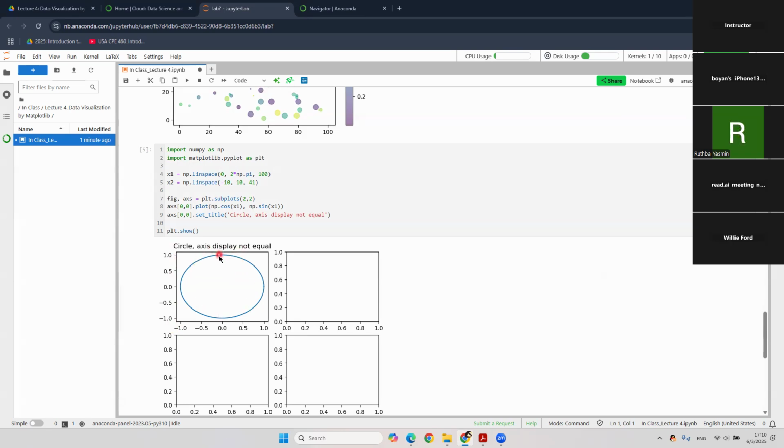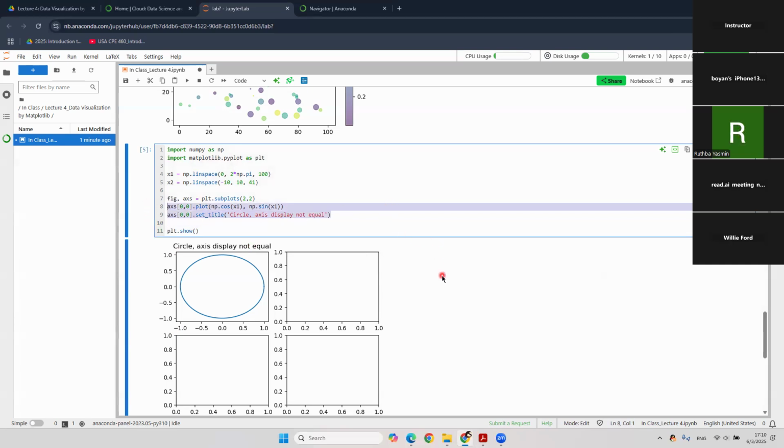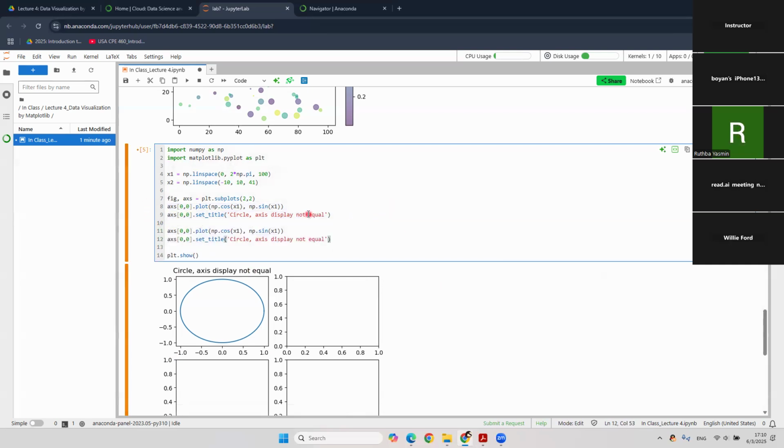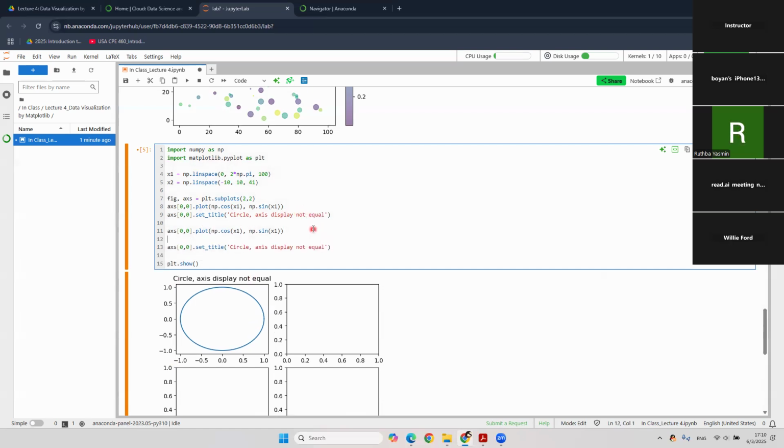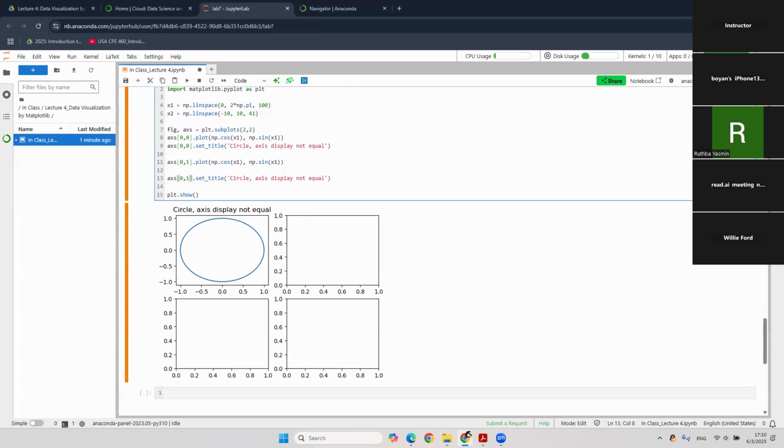I want to make it a real circle instead of displaying an ellipse. So if you really want a circle, then you can force Python to make the axis equal. First of all, I will copy and paste, but I will make a change. Sorry, first I need to change the coordinate. So we have already set the subplot, right? So here it will be the axis by default. By Python default it will be 0, 1.